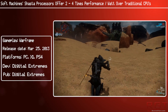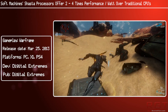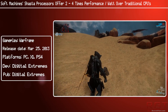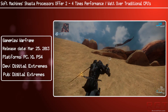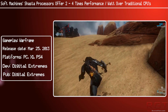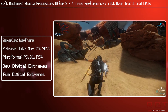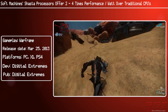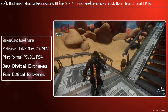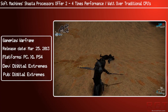So we understand what the traditional methodologies have been to solve this: parallelism, out-of-order execution, increasing clock speeds. SoftMachines are doing things a little differently. Their architecture uses what is known as virtual cores. Essentially, they are going to be shifting the scheduling and synchronization of the software being run — away from the developer or the operating system — down to the hardware.